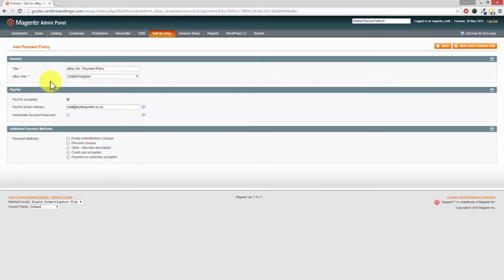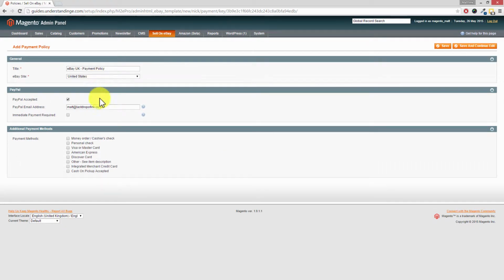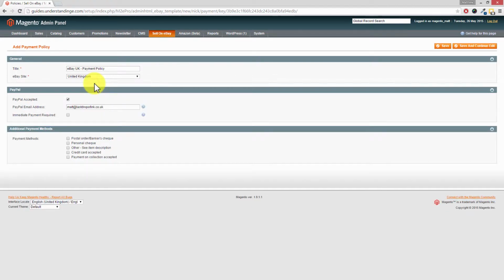And the moment you choose the eBay site, you'll be provided the options of what you can set on here. Now, these options will change based upon the eBay site that you've selected. For example, the options available for the United Kingdom will be different to those available for the United States. So Dave, did you see these options down here? Yeah, can see those.